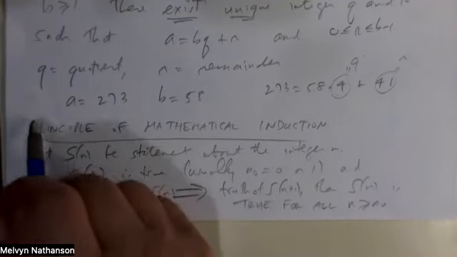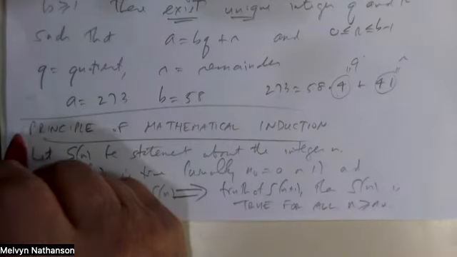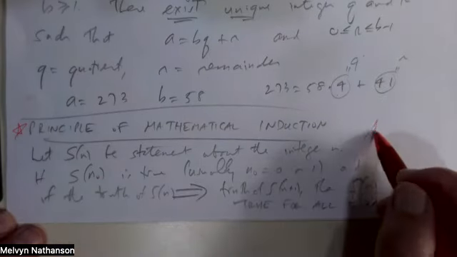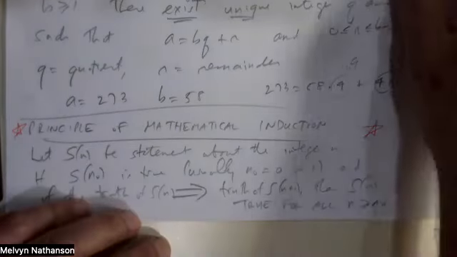So this is really a very powerful method of reasoning in mathematics. I'll give it a star. If S of n is true for 1, and whenever it's true for 1, it's true for 2, true for 3, and so forth, then it's true for all integers. And we use that to prove that every positive integer has a unique binary representation.